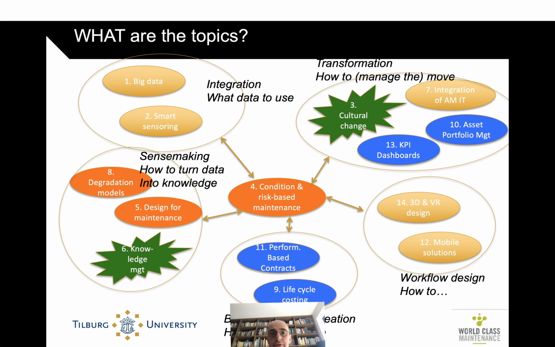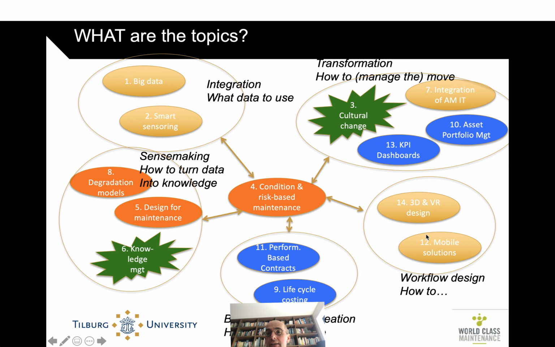It's orange because this is an engineering type of topic, such as also design for maintenance and degradation models. Those are two fields, two techniques to actually turn data about an asset into knowledge so that you can actually make the right decisions. There's lots of IT also possible and needed for that. There are smart sensors that tell you much more about what the asset is doing.